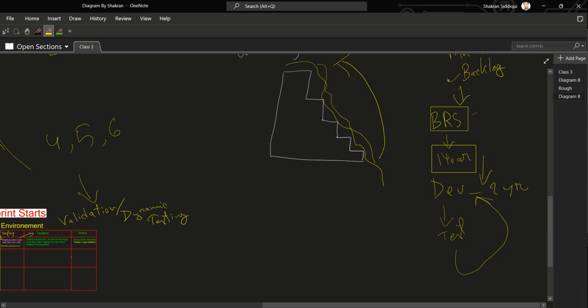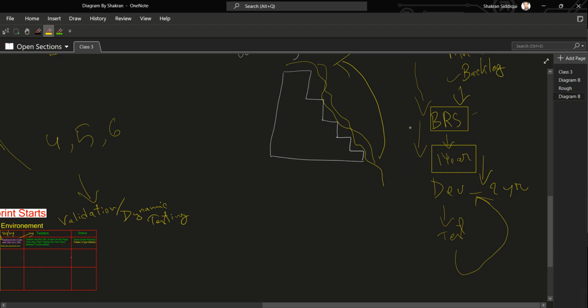Developers wait for the business analyst to fix and solve the issues and give them the BRS. Then they take another, suppose, half year, 6 months, 4 months of time to fix a certain bug or issue.